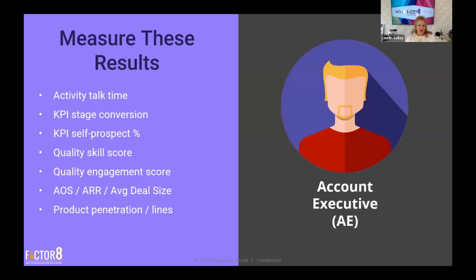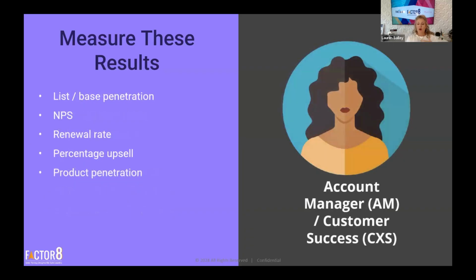Let's look at the next one, which is AE, right? It's all kinds of things in here. Everybody's got activity, but when we're looking at deal size or close percentage, again, just use this as a cheat sheet. If you go into account managers, very often if customer success has a sales target, those can be similar, right? Your net promoter score is like your satisfaction, but looking at product penetration, account penetration is another one I should have put on here. People love talking about that.